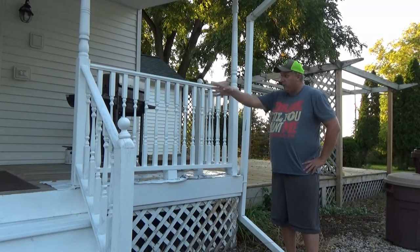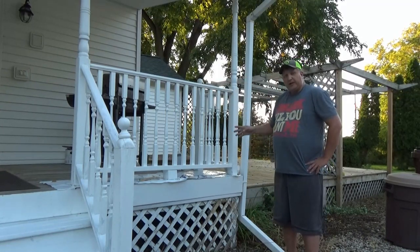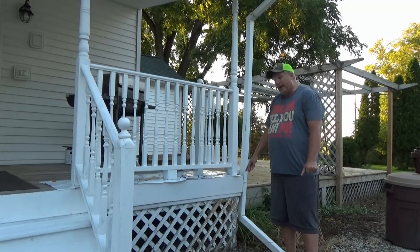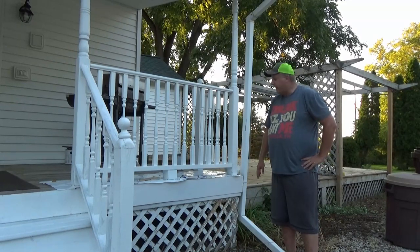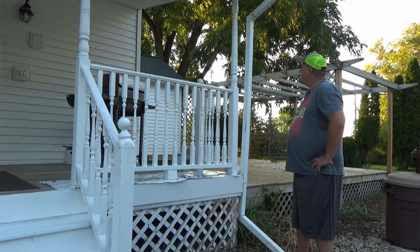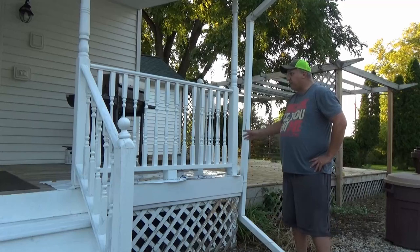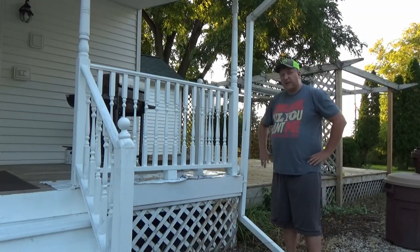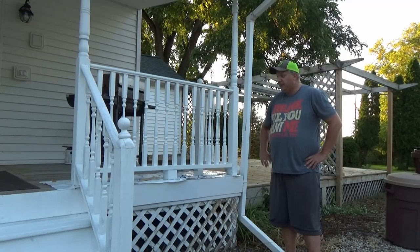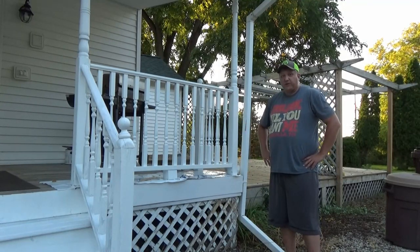Now, I went from one end right to the other. I did really kind of a light coat. I didn't want to dab it on thick and splatter it all over the place and do all that good stuff. But I think it turned out pretty good here. Obviously, a couple spots you're going to have to go over again with a second coat. I may have to go over the whole entire thing with a second coat. But at least this is a good start for tonight.